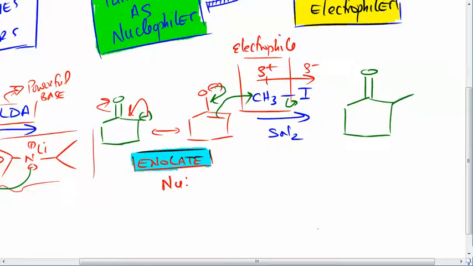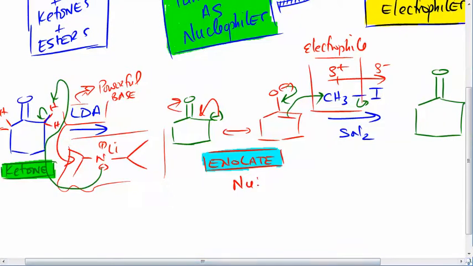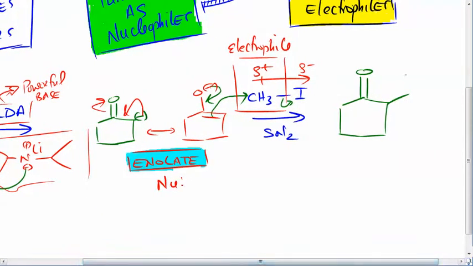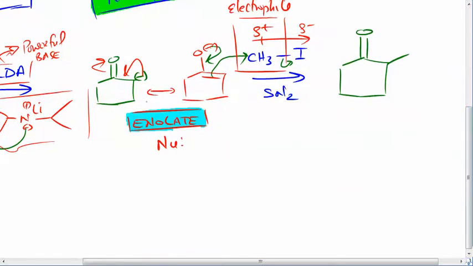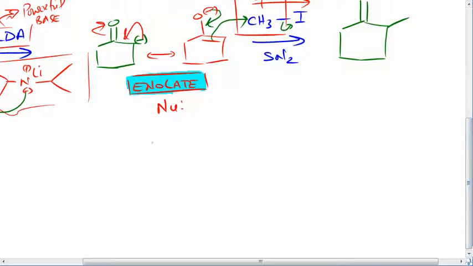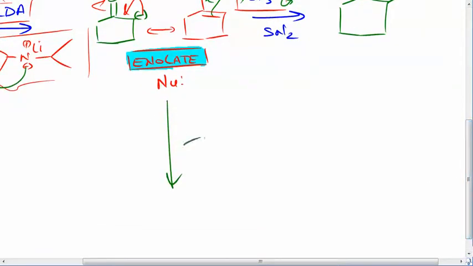Does this make sense? So in this case here, we're just seeing this nucleophile reacting with an alkyl halide to generate this product, which is just a substitution of one of the hydrogens for the methyl group. Alright, so since this enolate is going to be functioning as a nucleophile, we can react it with another electrophile. Now we can react it with this electrophile here.